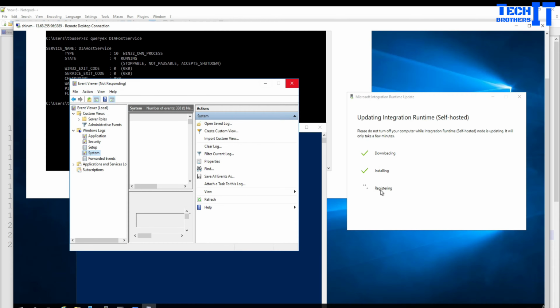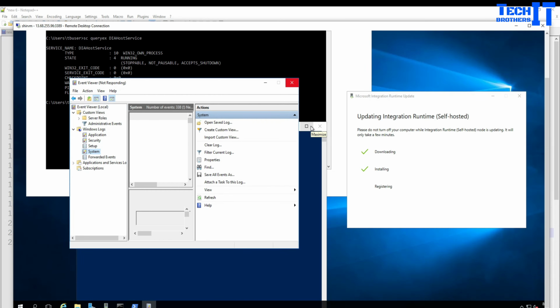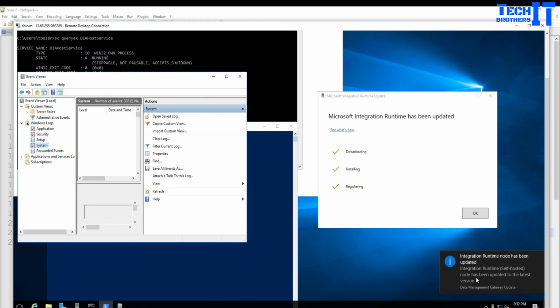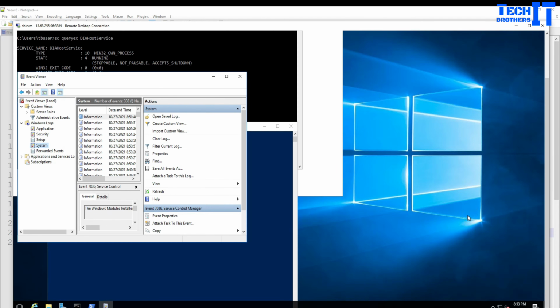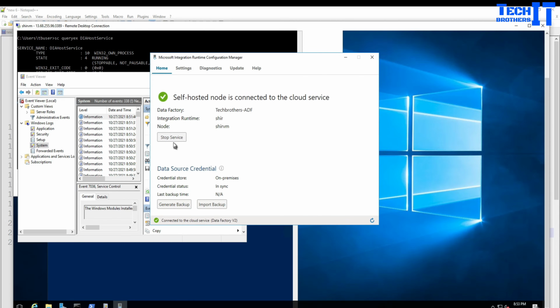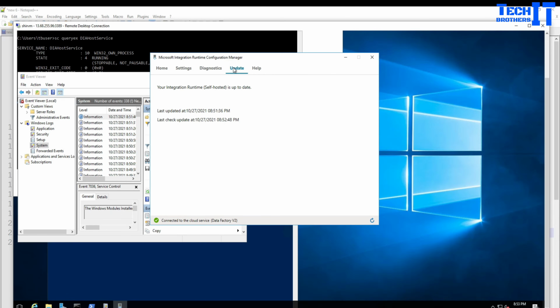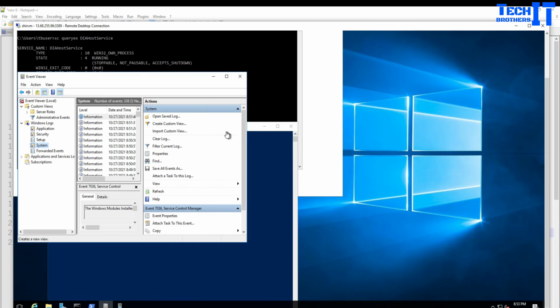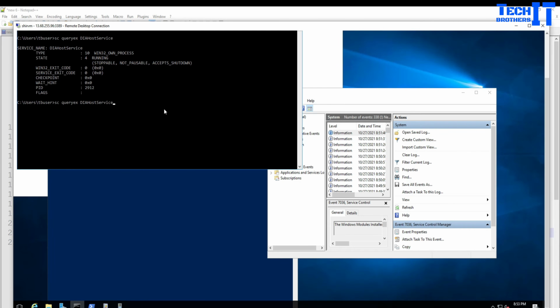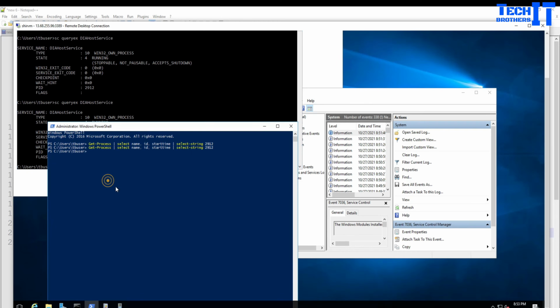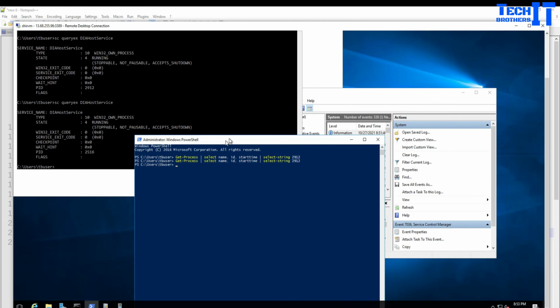So it's registering right now, and we were upgrading from 5.8 to 5.9. So it registered successfully, and you can see the message right there: Integration service node has been updated to the latest version, and you can hit OK here. If you are not there, it's not going to ask you to stop. It is running, and you can see right there your integration services runtime host is up to date. Okay, so that's good. And now let me run this statement one more time, and let's see if we can get 26, 25, 16.